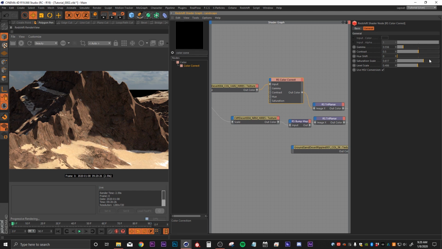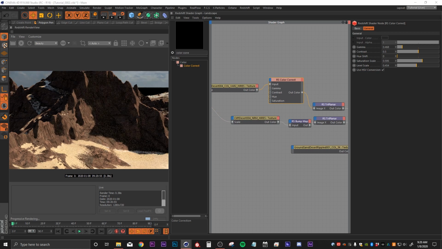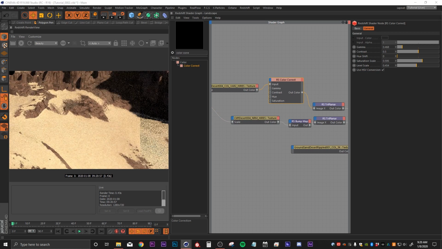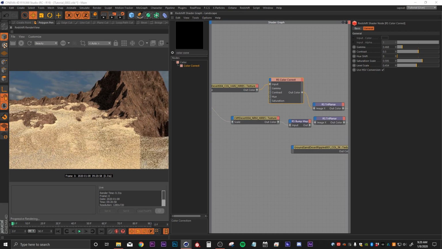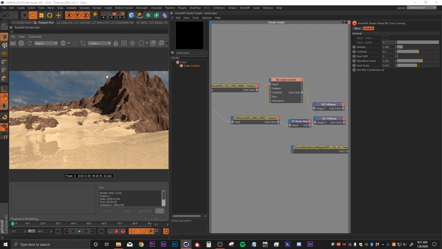So I'm actually going to keep that value for now. Maybe we'll saturate it a little bit more, bring down the gamma a tiny bit, until we have something like that. And I'm actually pretty happy with that right now. So why don't we do the same thing for our sand material now. So I'll zoom into one of the more sandy areas of our image. And now you can see we have this nice detailed rock texture, but our sand is looking kind of bleh.